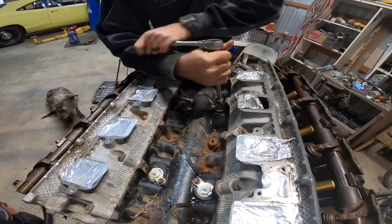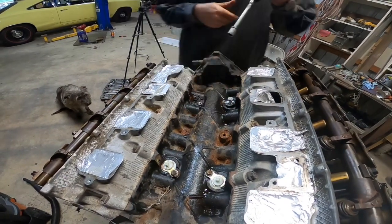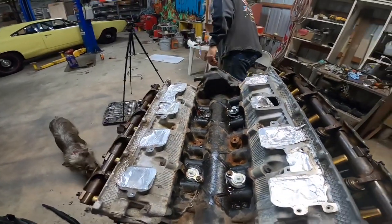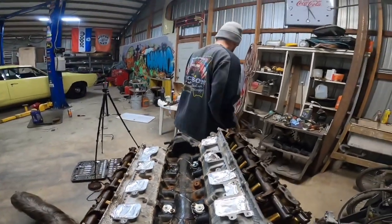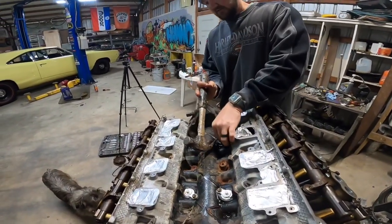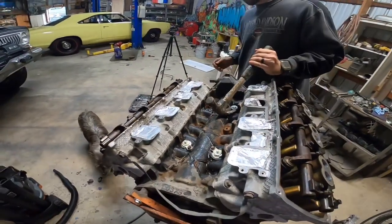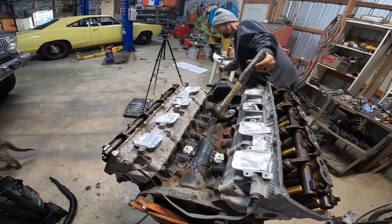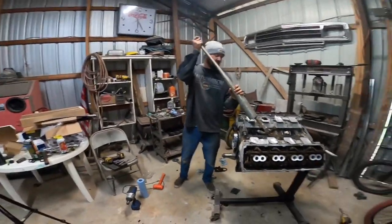Just gonna run it way down in there. Somewhere right in there. And this is violent, but it's what you gotta do. Use your discretion. Take the good old claw hammer because my pry bars are all on the job. Cheater pipe.